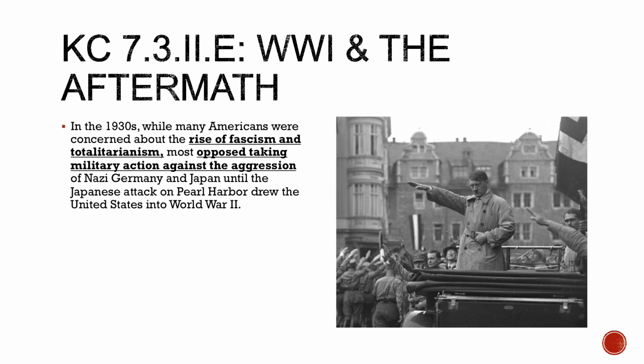However, it did allow for the rise of fascism and totalitarian governments. Most notorious, Adolf Hitler in Germany. You've got Stalin in Russia, Benito Mussolini in Italy, and of course this military regime that rises in Japan. The United States understood that this was bad, but again, because of its isolationism, they chose never to take any kind of action against these aggressors until World War II breaks out, and really not until Japan bombs Pearl Harbor, which is something we'll talk more about in the coming weeks when we get to World War II.